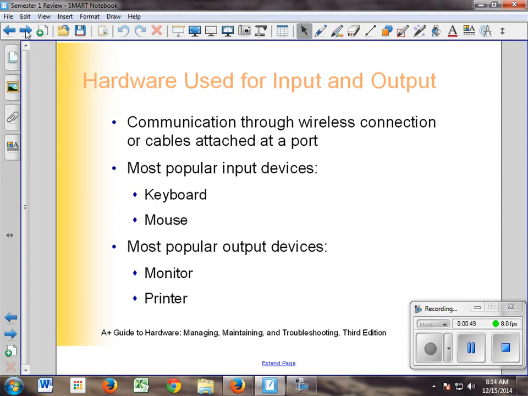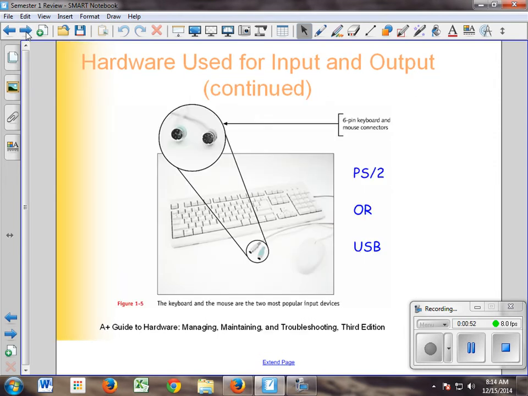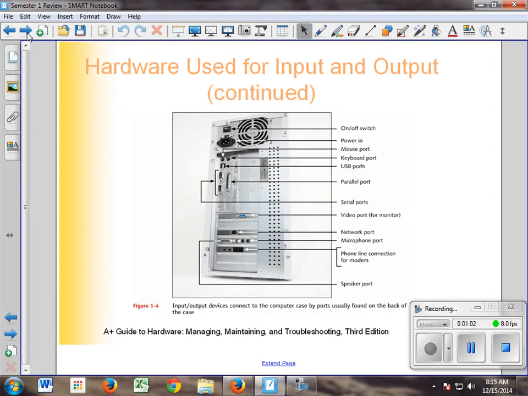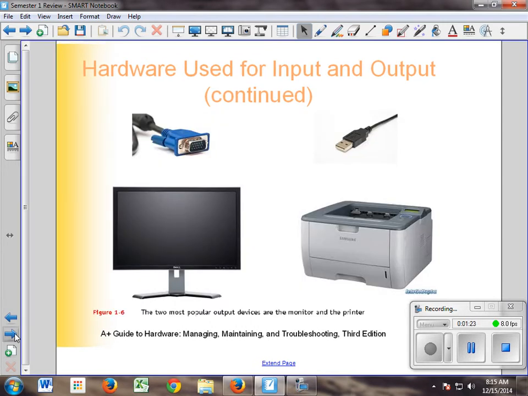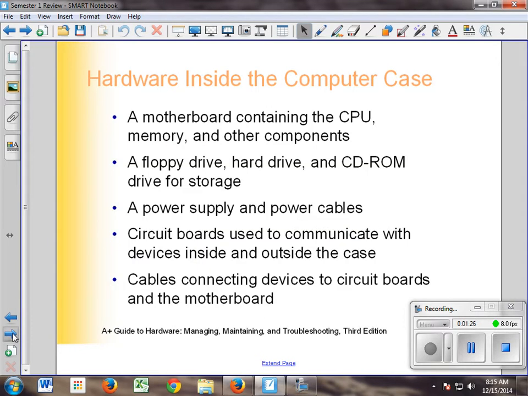We already talked about this, primary input-output devices, although some people got this wrong. We know what PS2 looks like. Mouse is usually green, keyboard's usually purple, and that's true 99% of the time. You guys already know how to hook up a PC. You know that you always use the expansion cards over the integrated components because the motherboard assumes if you put in an expansion card, you want to use it. So these always override those. So if you were to set up a PC, we always set up using that video card over the other one. Input and output devices, those are our primary output devices as well.